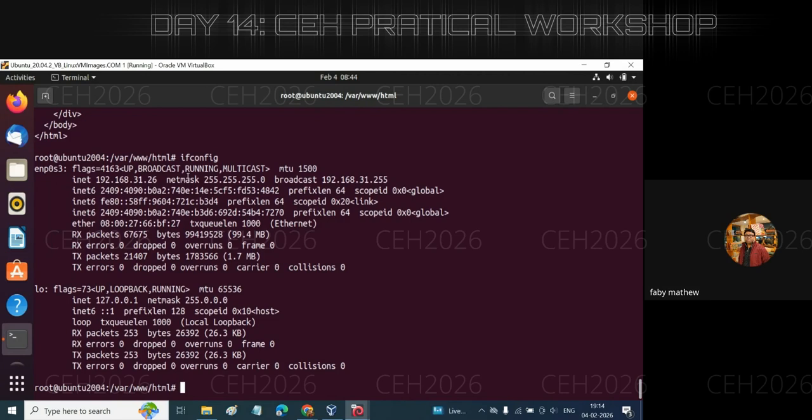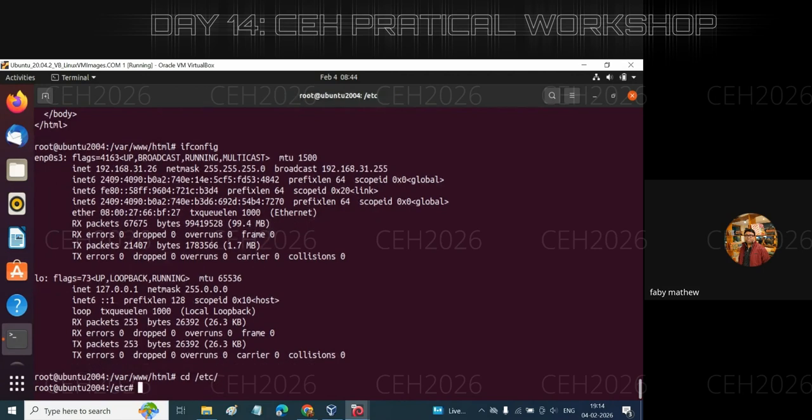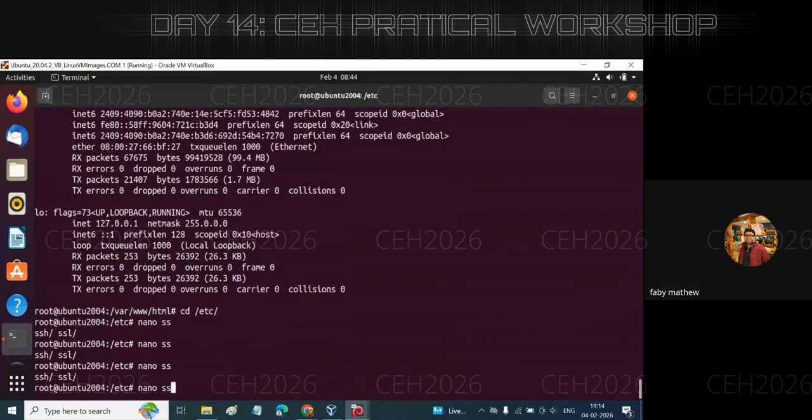Let me check whether my SSH is running or not. cd /etc, nano ssh. Yeah, SSH is there. sshd is there? No. I think SSH is not installed.